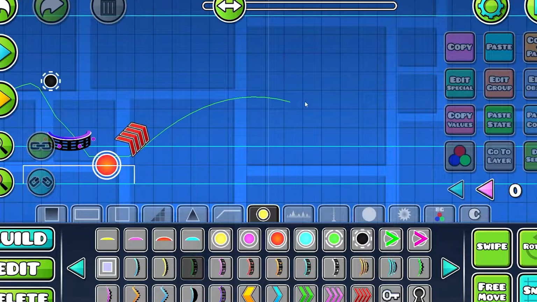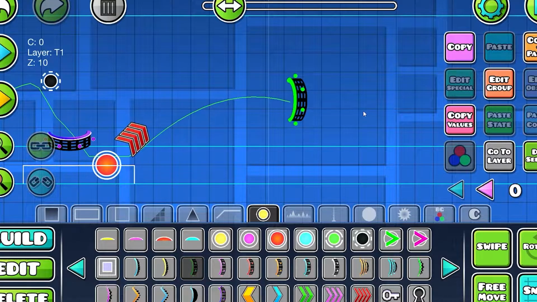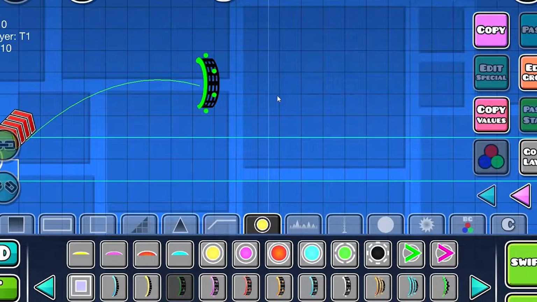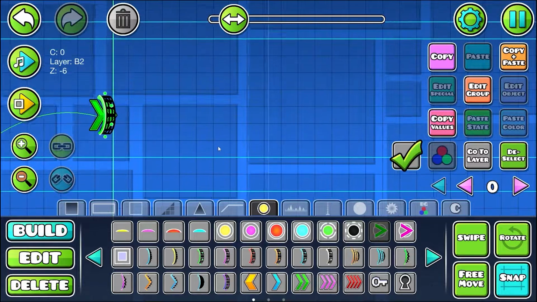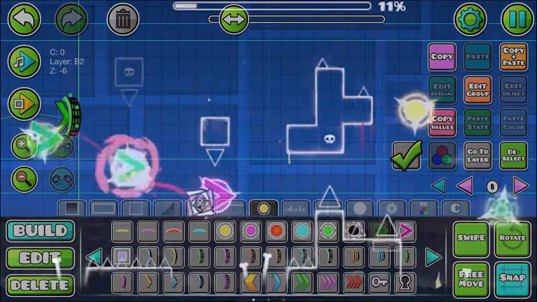I'm gonna put a cube portal here, because I have an idea for the sort of transition I want to make when I'm decorating this. I can't really describe it right now, but hopefully it will make sense when I actually get to decorating this. I think for this part I just want to have a bunch of dash orbs, like in Haon's level Extinction. You might remember the dash orb part.